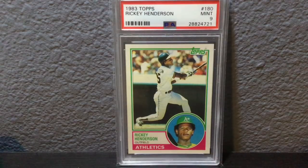It's so funny how I'm looking on PSA and the 60s, 70s, and 80s set registries are incredibly incomplete. Sometimes they'll have all-star cards, sometimes not, or not all of them. They'll have some league leader cards, not all of them, some manager cards, not all of them. So I'm kind of going in and looking at checklists and trying to make my own master set registry, master list. And then when I can, I'm adding them to the set registry, sending them to PSA for them to add. So this is the first one here, an 83 Topps.